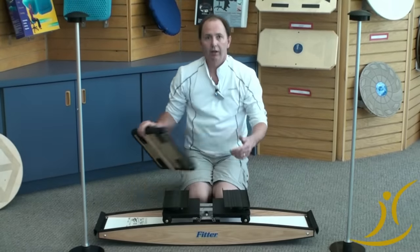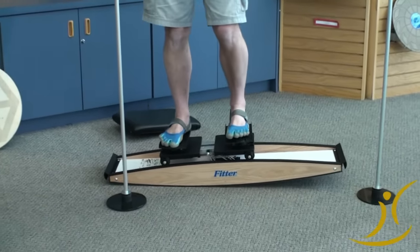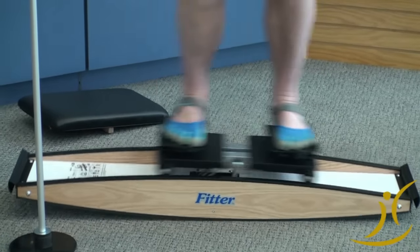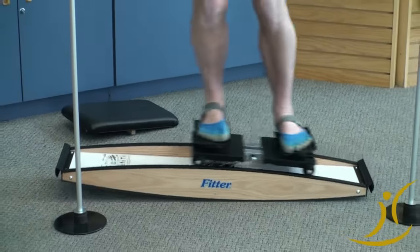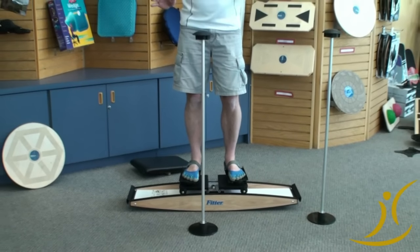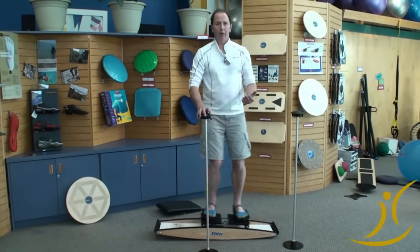For right now I just want to show you the basis of the Pro Fitter. I'm going to step up on it with my five-finger shoes — they're barefoot shoes that are very comfortable. When I step on the product, it only moves a short distance where there's no resistance. As I get better I can take it further, and as you can clearly see, I can happily take it end to end because I'm comfortable with it. I can control my ankles and knees and I'm flexing the foot pads. If a person needs to, they can use the balance aid for stability, but we prefer if they just have it there to touch for reference if they need to, so they feel confident there's something to hold on to.